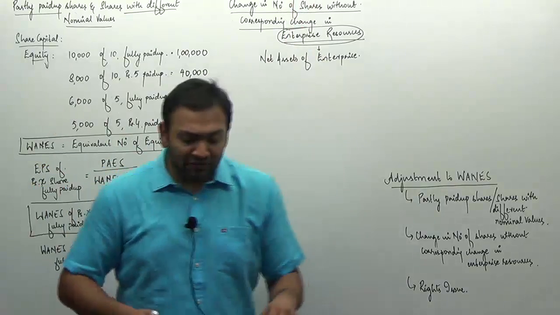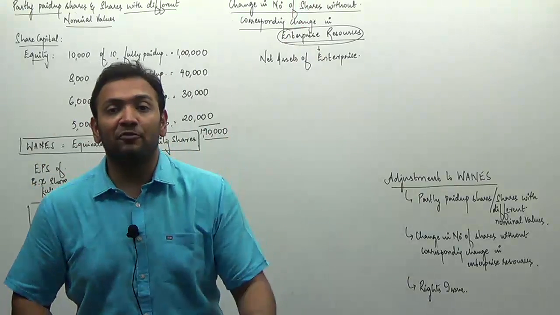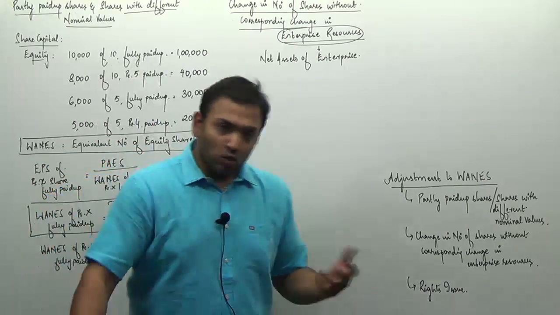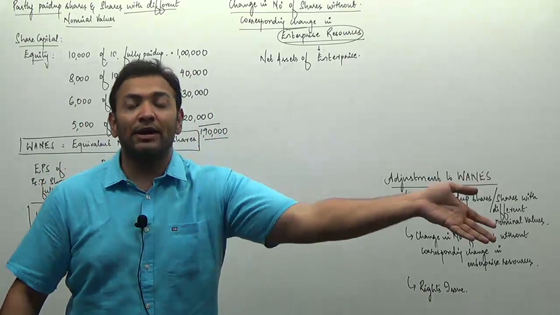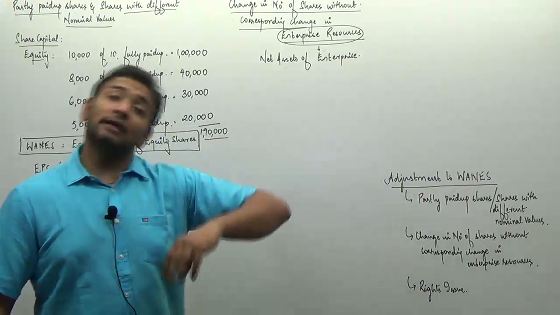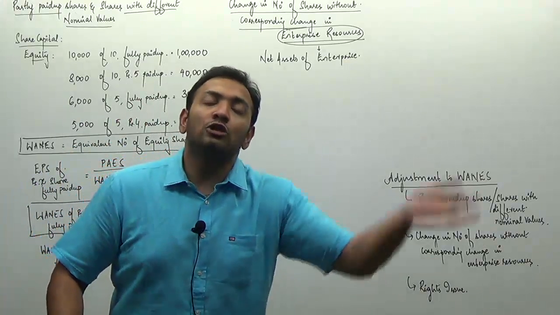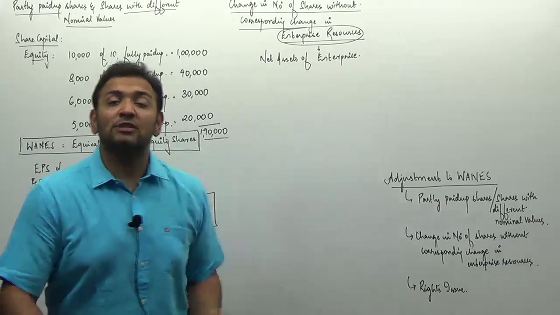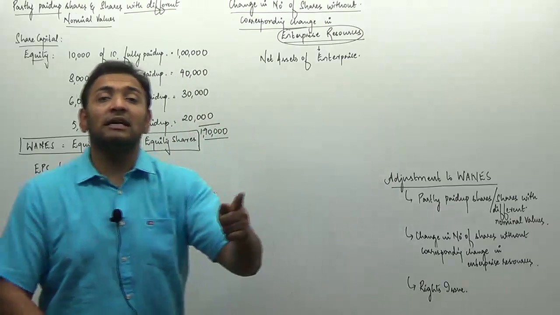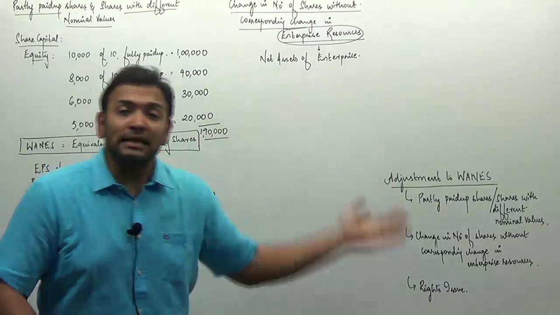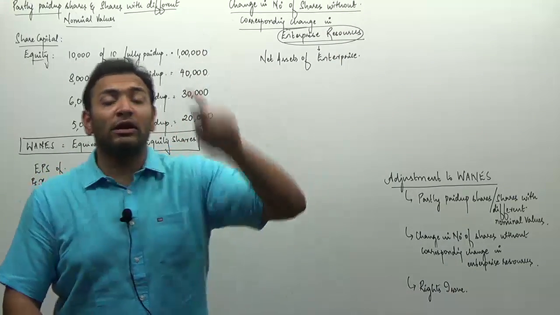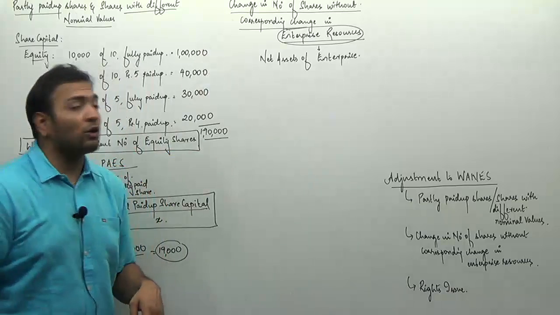Let's say I have purchased an asset for which I issued equity shares. So what is happening? Two things. One, asset is coming into the business, I am issuing equity shares. Increase in number of equity shares, also an increase in net assets, because your assets will form part of your net asset again. So that asset acquired should also be included as a part of net asset. So net assets increases, number of equity shares also increases.